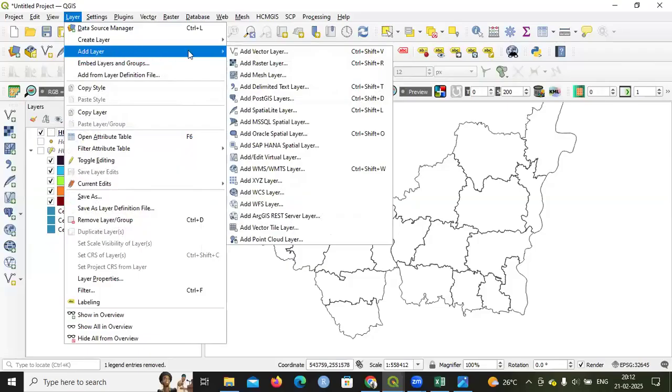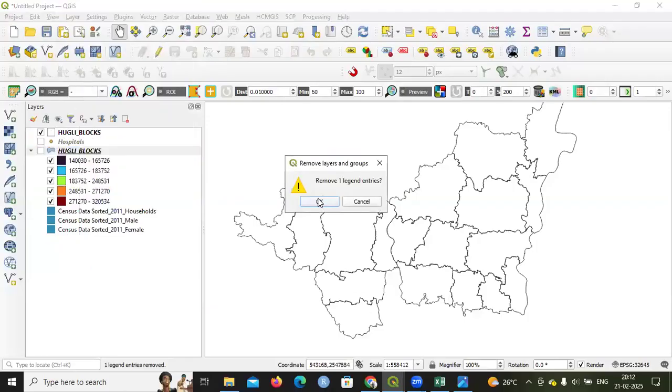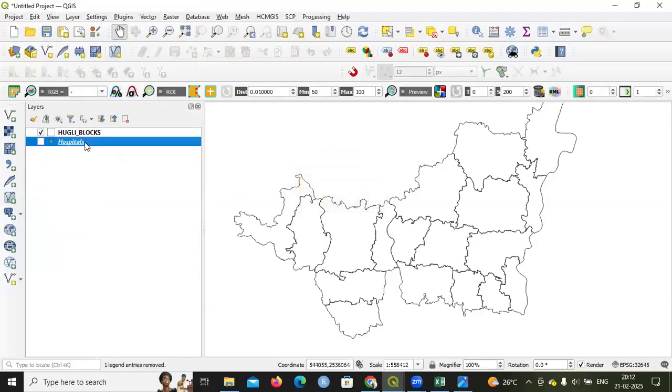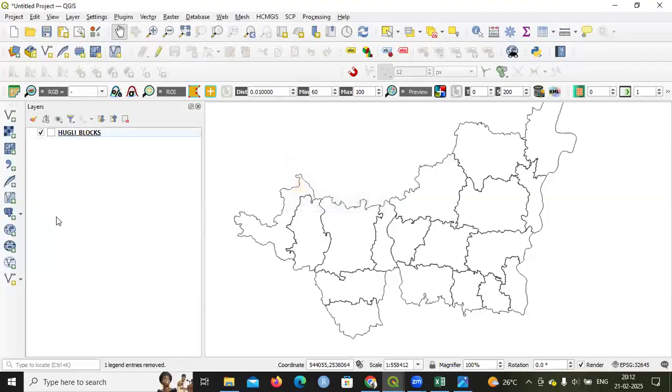Like in the previous case, we have also removed all these things from the legend, to make it very simple. Remove everything and just work with this. So now only one layer is with me.